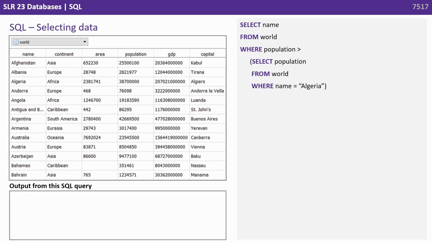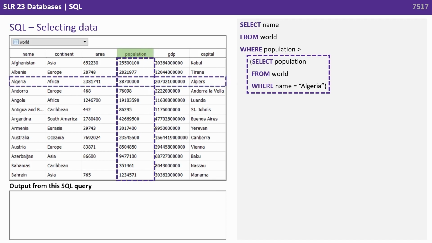So here we have what's known as a nested query. We've got a select within a select. So select name from world where population is greater than, select population from world where name equals Algeria. So how do we tackle this one? Tackle the inner section first and work out what that does. That's simple. That's select population from world where name equals Algeria.